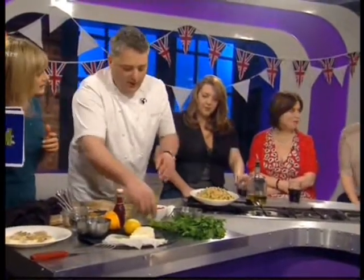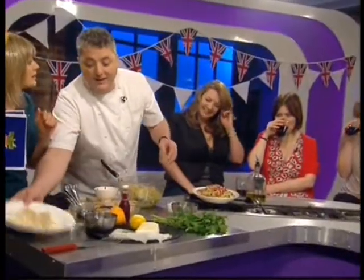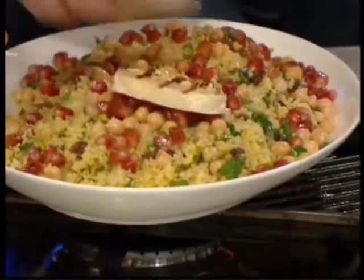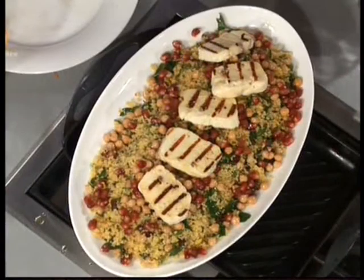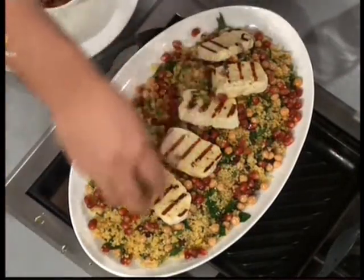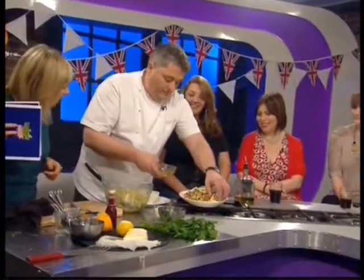Would you ever marinate the halloumi, maybe? Sheen would be a nasty word in my house. No. Textures, flavours. So that was the pomegranate you put on there, and the chickpeas, which have been soaked in a little bit of olive oil. I think you need more pomegranates. Yeah, we love a pomegranate. Some pistachio. It's a bit pretty. Pistachio is good with cheese. And a bit of olive oil here, then.